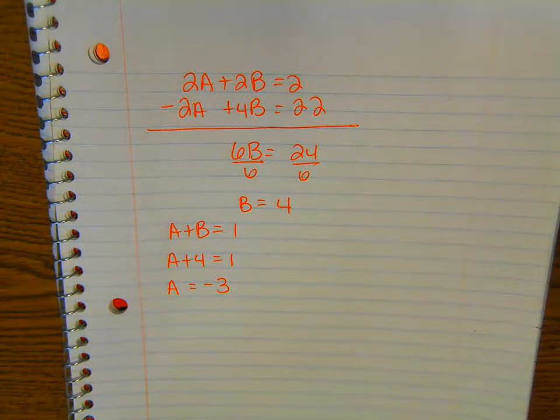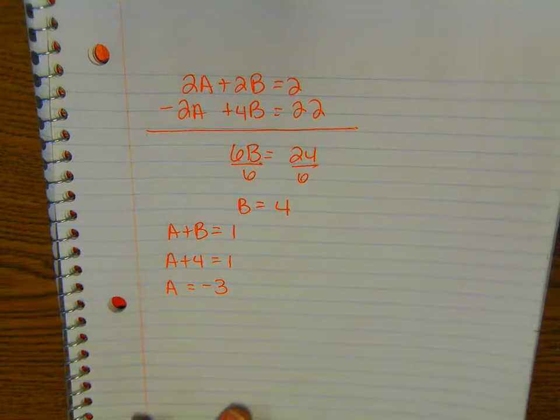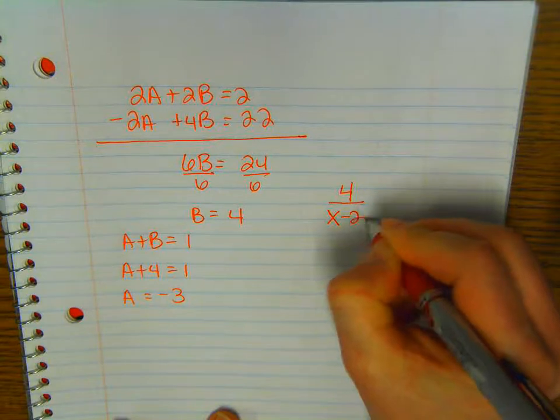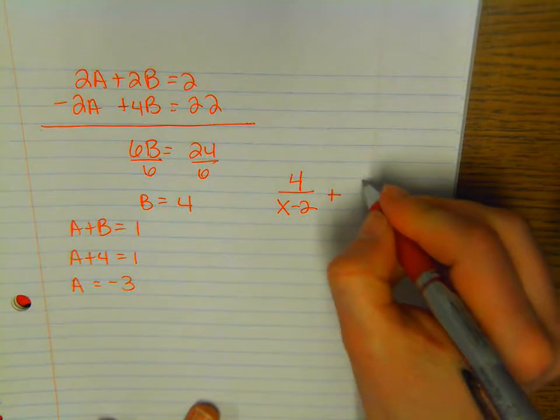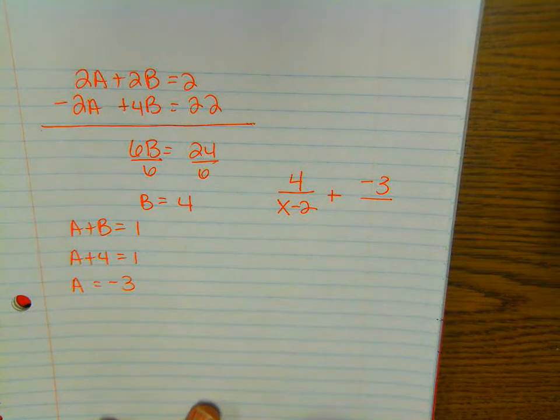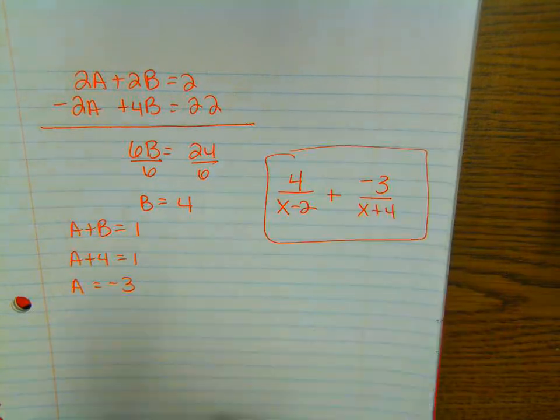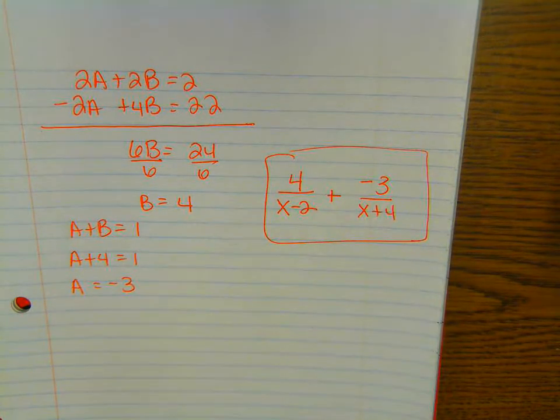Is that what you got? Okay, so going back, B, and I have to flip my page, so I'll just let you flip your page back. B was over which factor? What was the x minus 2? Okay, so my fraction decomposition would be 4 over x minus 2 plus, and then A was over. So if you would go through the process of adding those two fractions together, you would get x plus 22 over, what was it? X minus 2 times x plus 4.